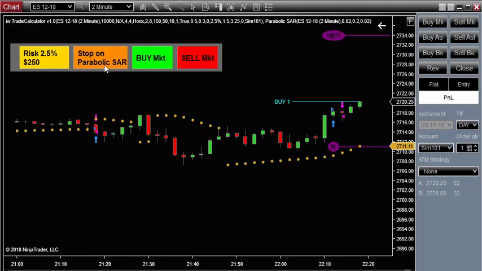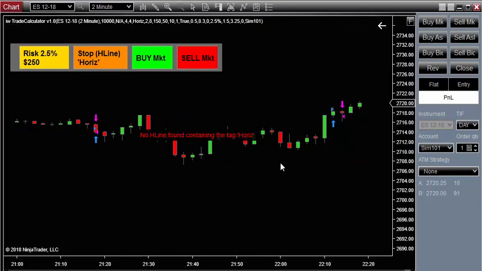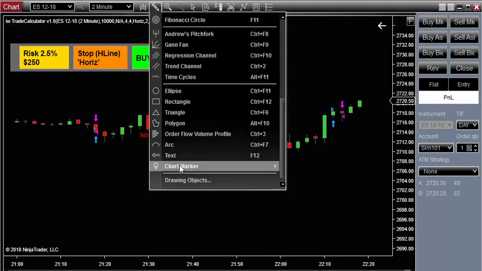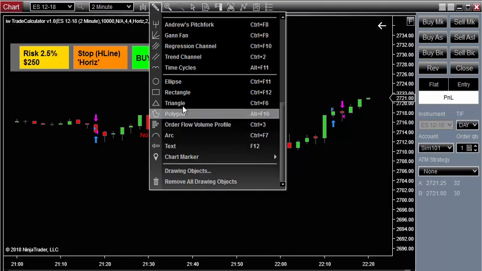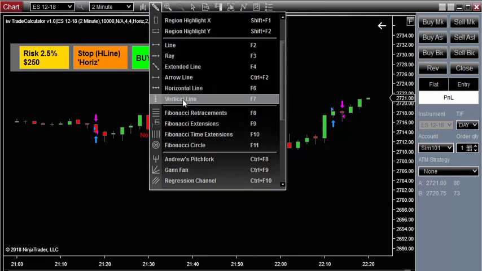Now if we go to a different setting, we'll click this button again. We've gotten off of the indicator version, but now we can choose a horizontal line to be our stop loss level. If you go here and draw a horizontal line, where are my lines? Up here. Horizontal line is F6.